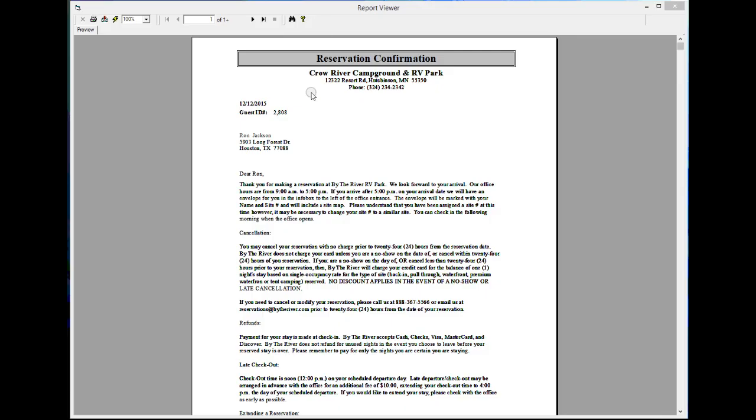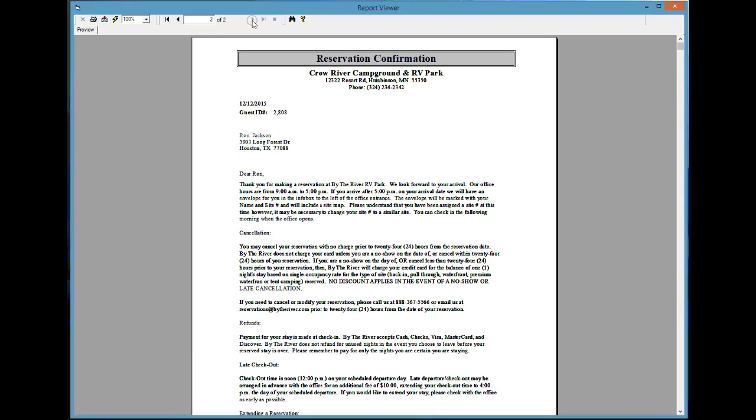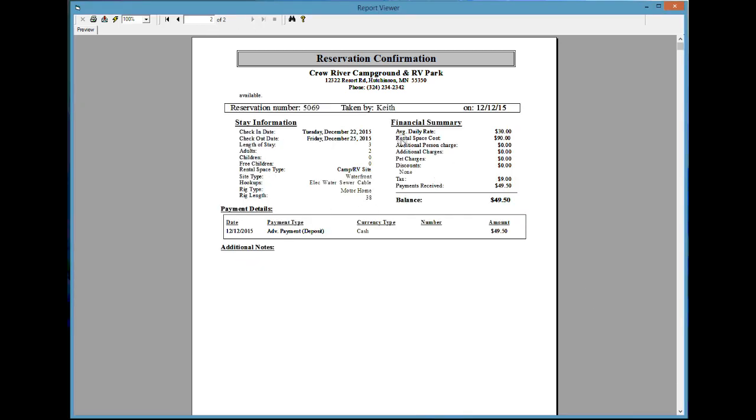The confirmation letter contains text that you can edit in setup. That is basic text that will be displayed on every confirmation letter that's sent. So this is completely controllable by you. Many people like to put their policies in, such as late checkout, refunds, cancellations, etc. And the second portion of the letter is the standard information that will show up on every letter, and this is information about their stay and the financial summary and their current balance, and then payment details.